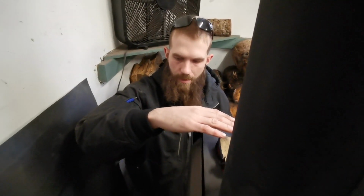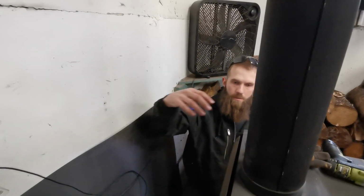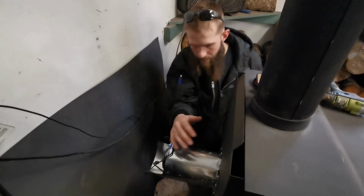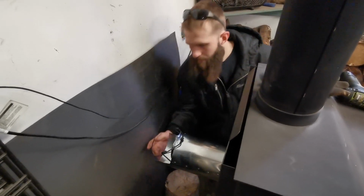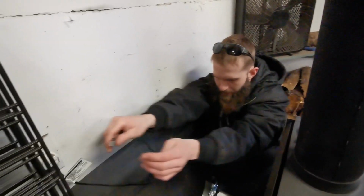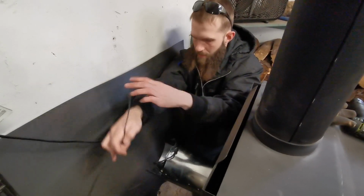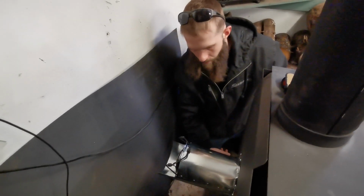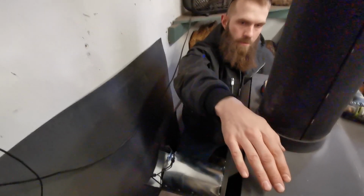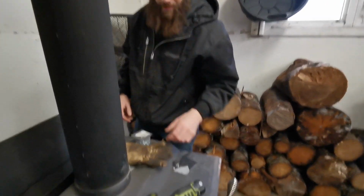Feel the air coming out of here already. It's not a lot, but I mean it's moving air. That's what I want. Before I had it up here on the wall, and now we got it attached to the back of the stove here. We'll monitor this to see how things go, but I think this is gonna work pretty good. Here, unplug this, relocate this wire so it's not rubbing against the sharper steel, I guess. There. Yeah, that's moving some air. Perfect.